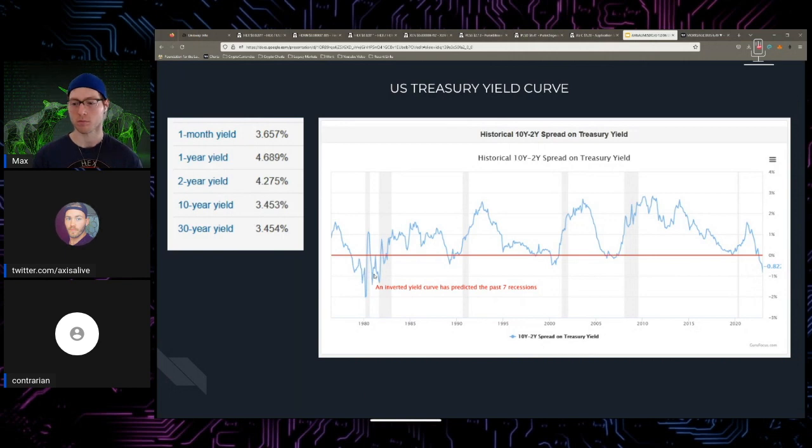I don't know if you wanted to expand on that quickly. But this inverted yield curve has predicted the past 7 recessions. So we weren't even this low in 2000, pre-2008. We weren't this low before the dot-com bubble in 2000, nor were we this low in 89. It was in the early 80s that we had this type of action in the bond market.